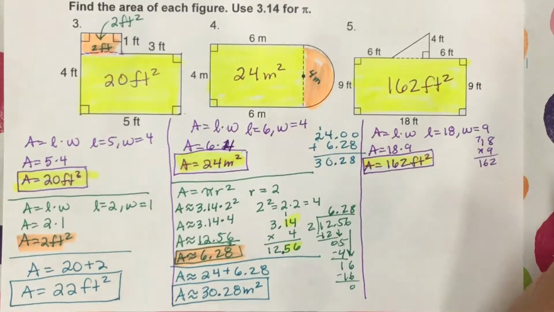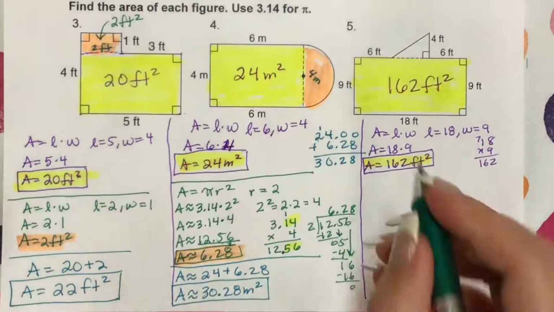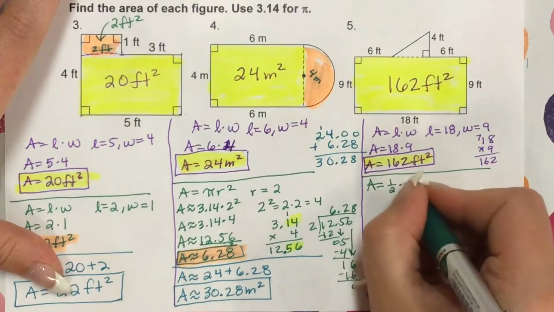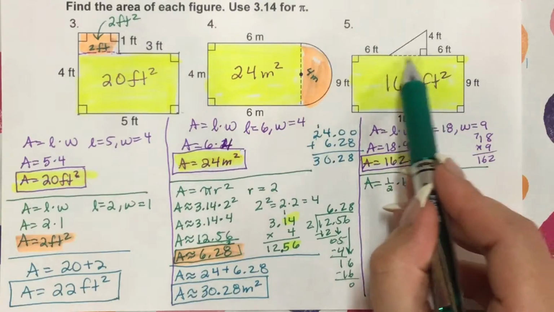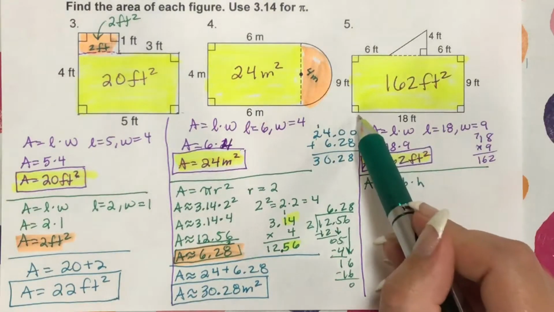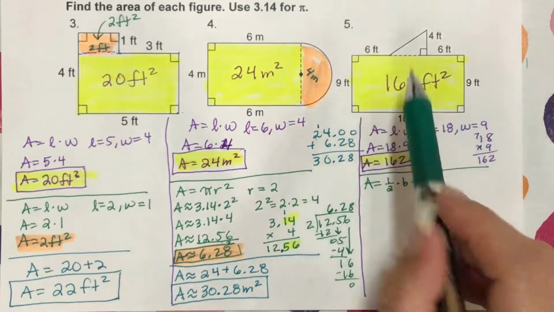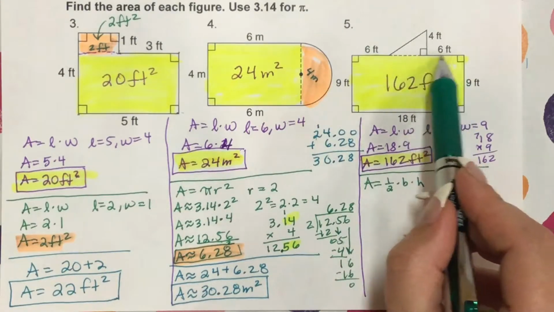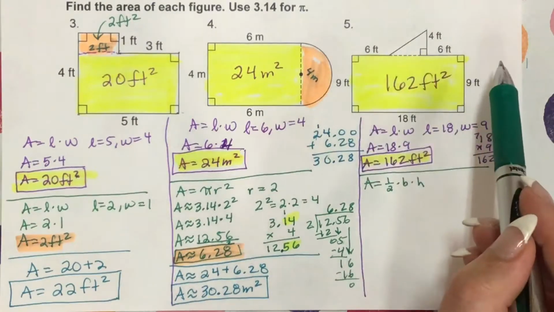Okay, so what I see is that the area of a triangle, the formula for that, area equals 1/2 base times height. Okay, so this would be the base. Right now we don't have a value for the base. So what I know is I know from here to here is 18. Okay, that whole distance is 18. It tells us how long this distance is, which is 6, and how long this distance is, which is 6. So if we add those two together, we get 12.